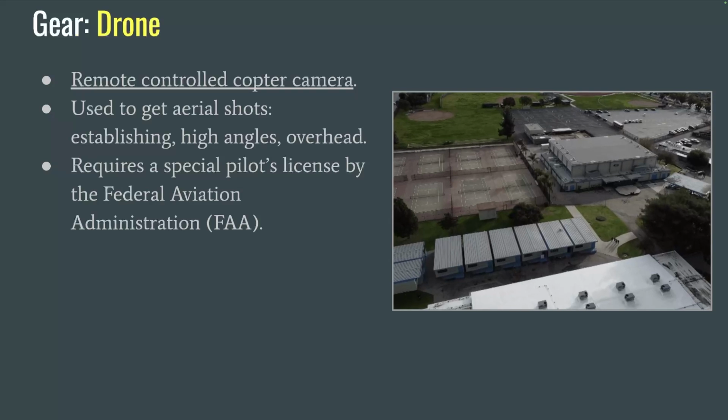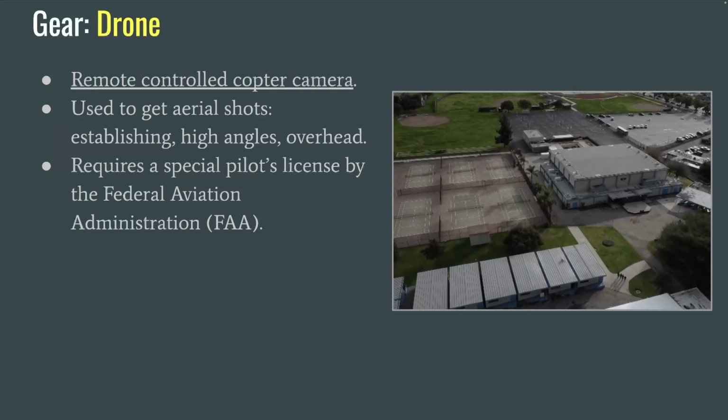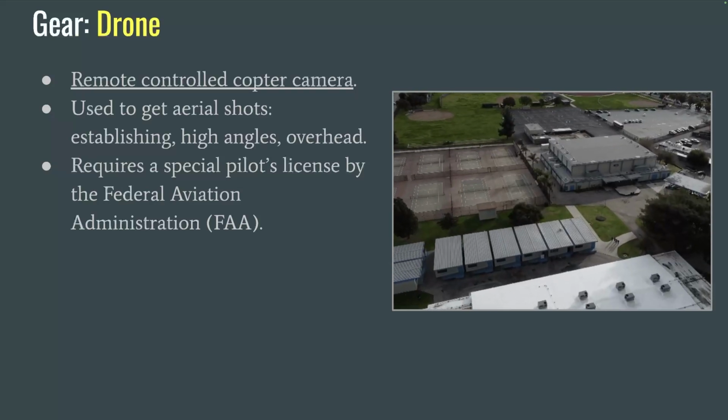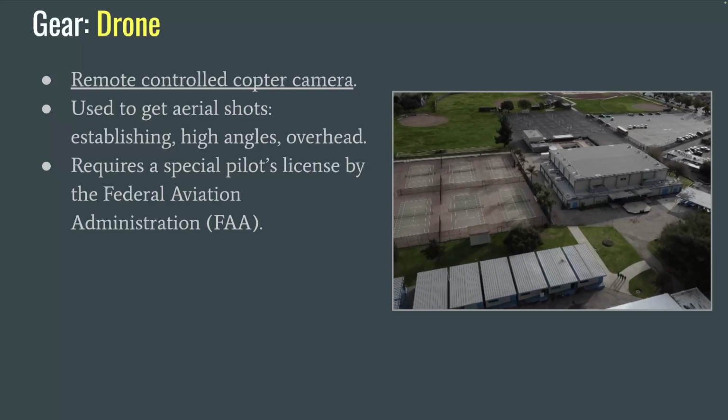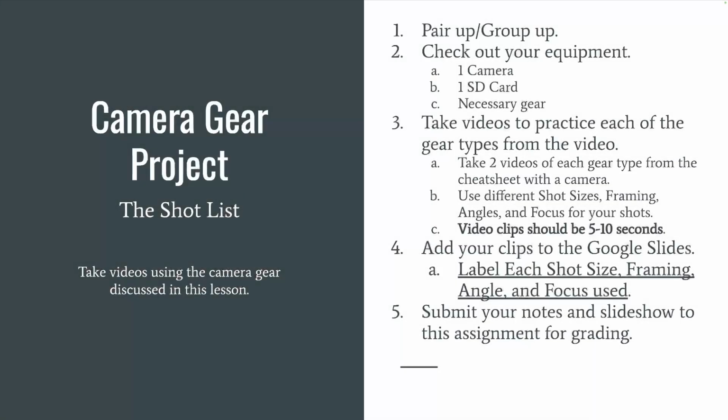We are working on developing a drone program here. We don't have any that we're going to practice with right now. However, it is in the works to make drones available to this class. As always, you will get in your groups with your cameras, SD cards, and it says necessary gear, so whatever gear you're going to use, like the podium or the tripod, to take your videos.